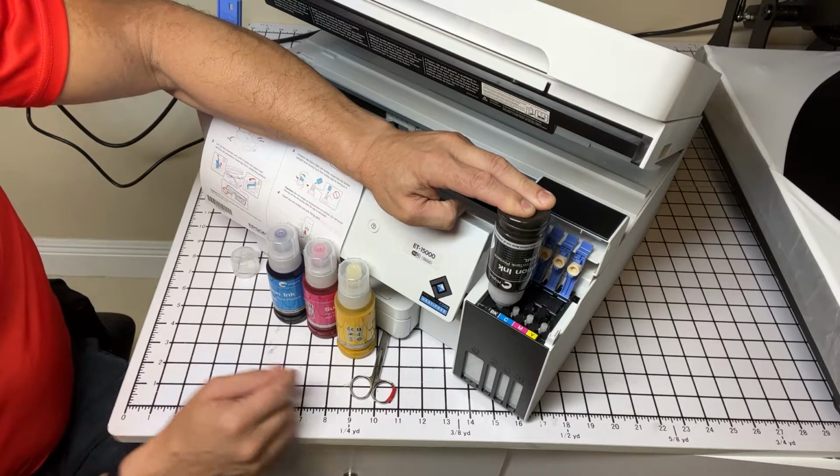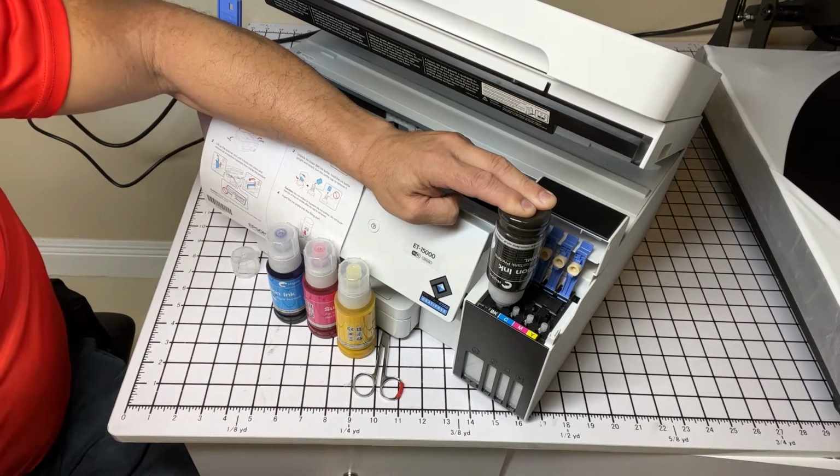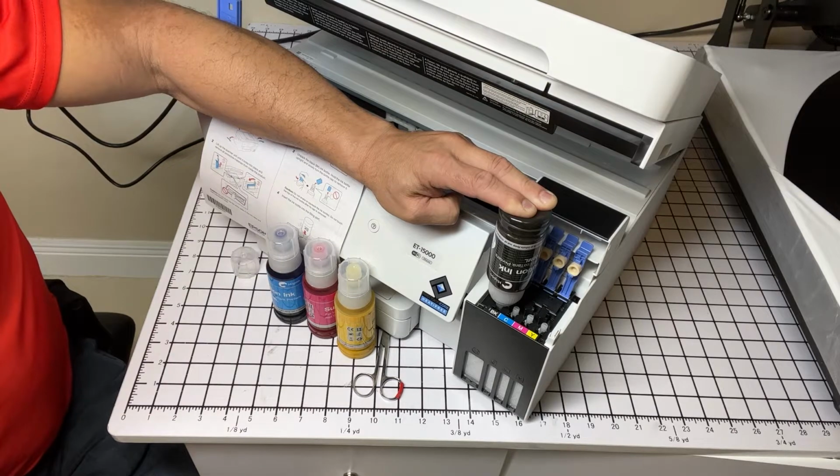I can hear it emptying, and you can see the tank filling up. I'm gonna keep pressure on there. And you don't squeeze the bottle, just let it fill. Let it fill up all by itself.